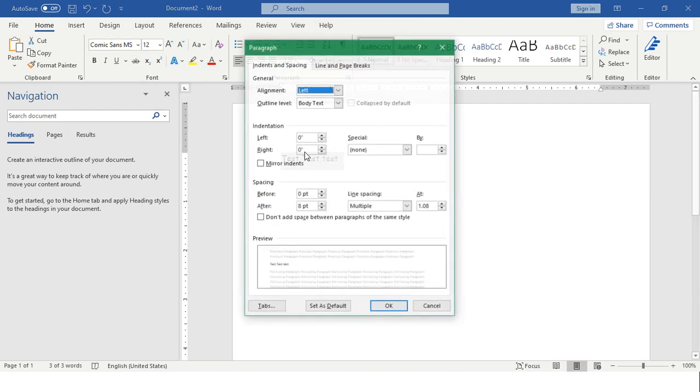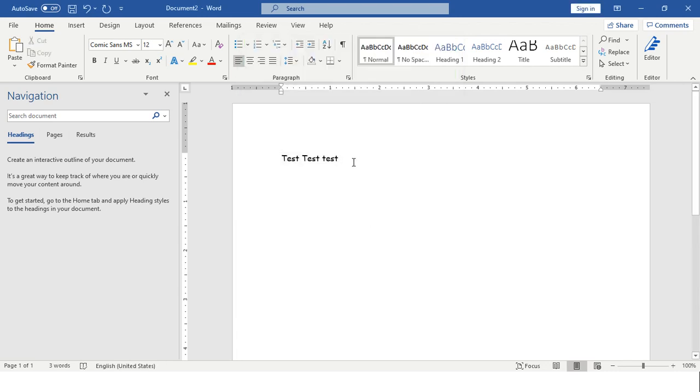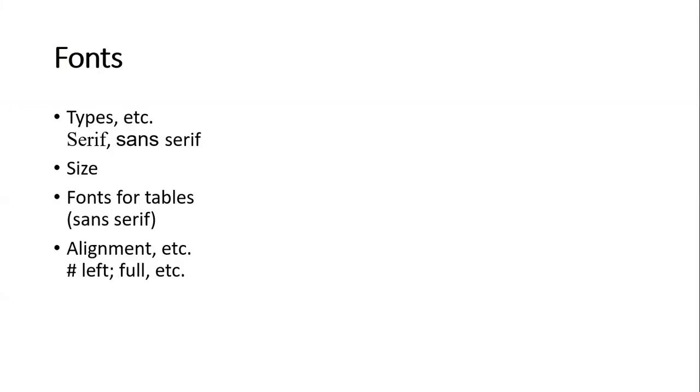You can choose the paragraph style with line spacing and so forth. The paragraph settings allow you to do single space, double space, all those things. You might want to play around and do things for the document you need. Okay, but when you're doing something professional, you might want to change the margins, change the layout, and all that in Word.